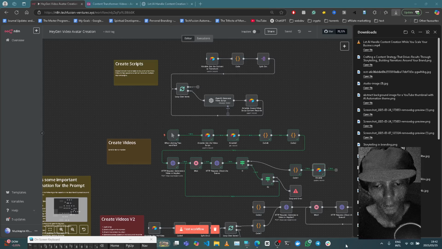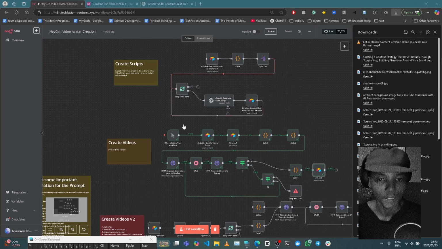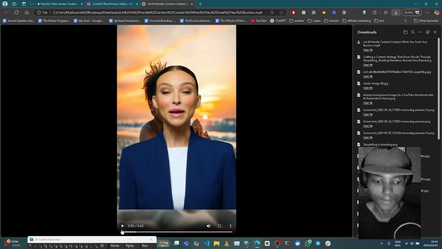I just put together a workflow that can generate AI videos for me, and it's pretty cool. It's this one that's highlighted in green. We don't have to pay attention to the other sections because they don't really matter. Like, you can make a script. I feel like anyone can just put together a little workflow, just 2 or 3 nodes, that generates a script and then stores it in Airtable. You can do that very easily. We're going to be looking at this one today, and it helped me generate this video.